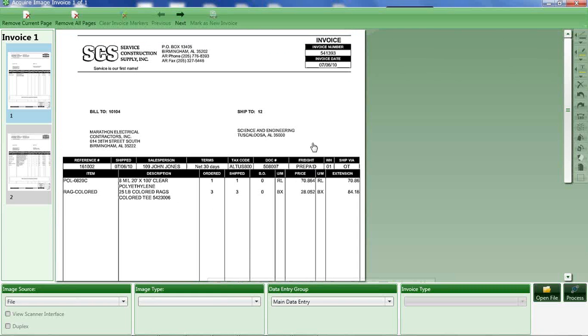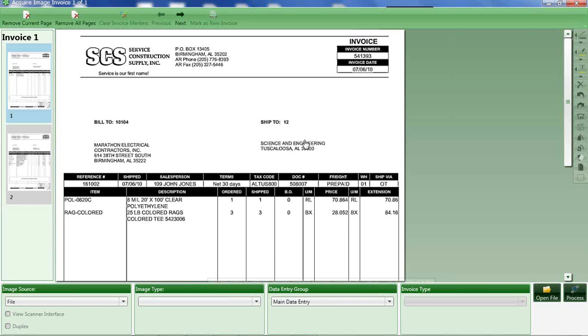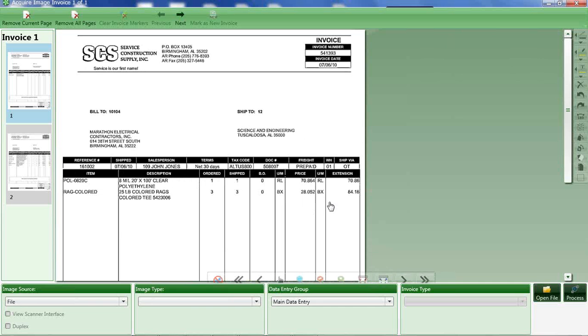Now, in addition to being able to size it or zoom in, you can also use these control buttons on the right-hand side. So if perhaps I needed to remove borders or hole punches, or I needed to deskew or despeckle the document, maybe it came in upside down and I need to rotate it, or I want to put highlights or sticky notes or annotations on the document, all of those things are available to you here. So regardless of where I go throughout the entire application, you're always going to have the ability to size the document with the wheel of your mouse or use the zoom in and zoom out features, and you'll always have these control buttons available to you here.